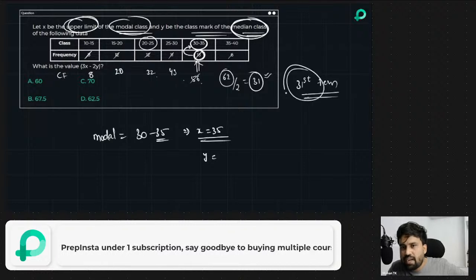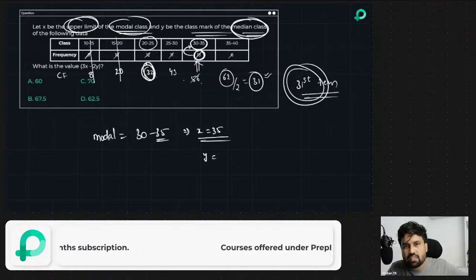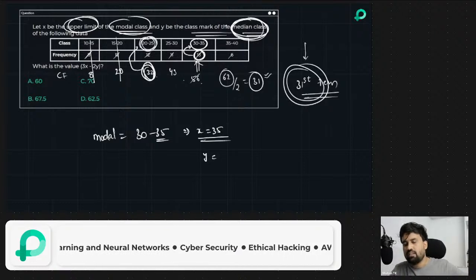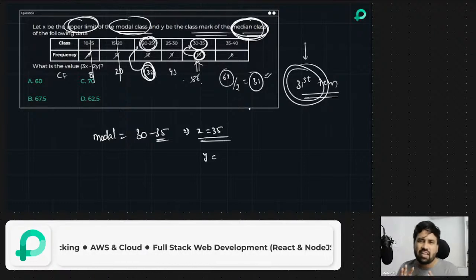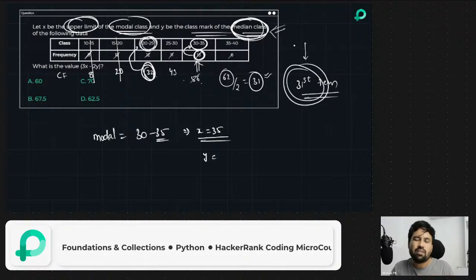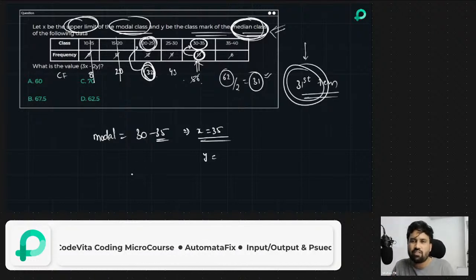So the 31st element will not occur here, not here. See, here we have 32 elements, so the corresponding class will contain the 31st term. So this class is called the median class. In order to explain this to you in a short time, I'm explaining it very quickly, but in our theory lectures we have explained all these concepts very clearly, around 15 minutes on the median class, so you can easily understand. But here I can't explain for 15-20 minutes, so that's why I'm keeping it very simple.